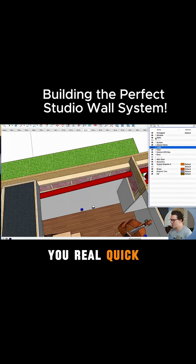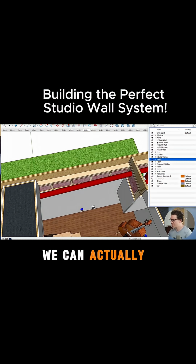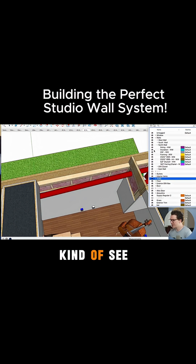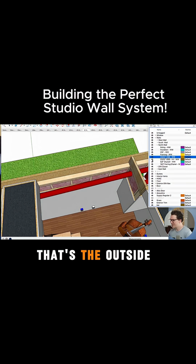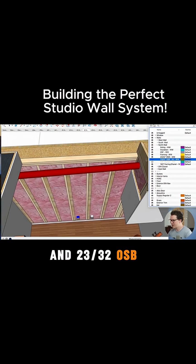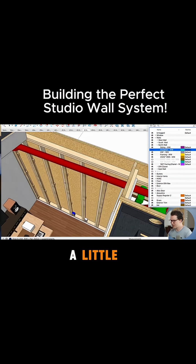Let me show you real quick how we did this here. We can actually take off the north wall since we're looking at that, and you can kind of see how I organize everything here. It's a bit crazy. So we've got the outside layers, 5/8 inch drywall and 23/32 OSB. And we'll take out the insulation because it'll be a little easier.